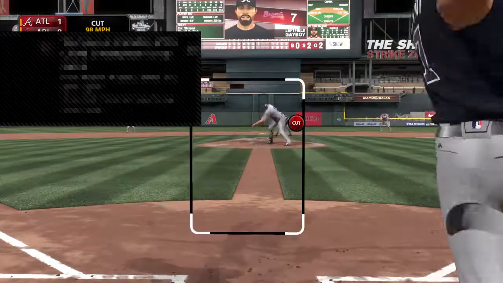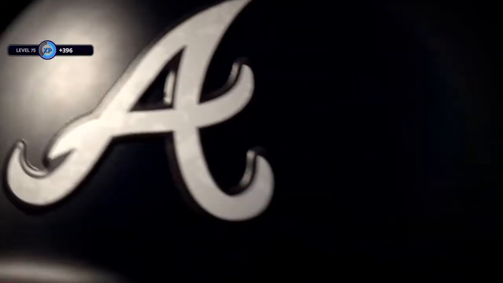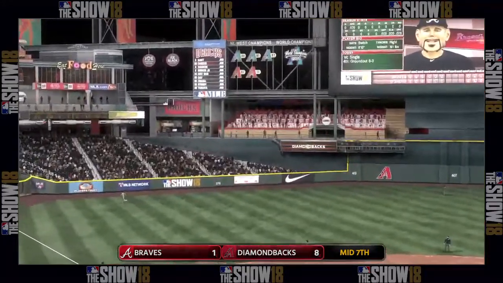0-2 count. Here's the pitch. And the cutter got him swinging. Strike 3, and the side is retired. So it may be too little too late, but they're on the board here in the late going.